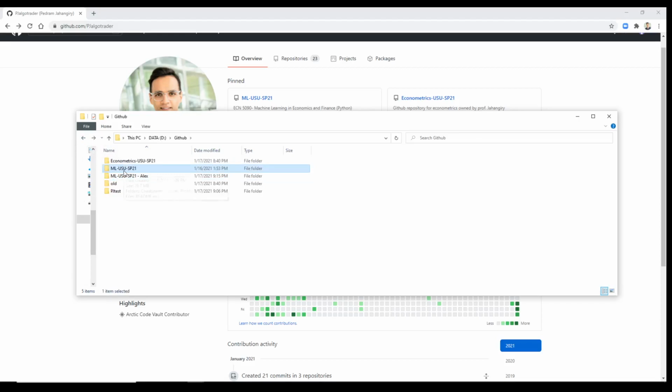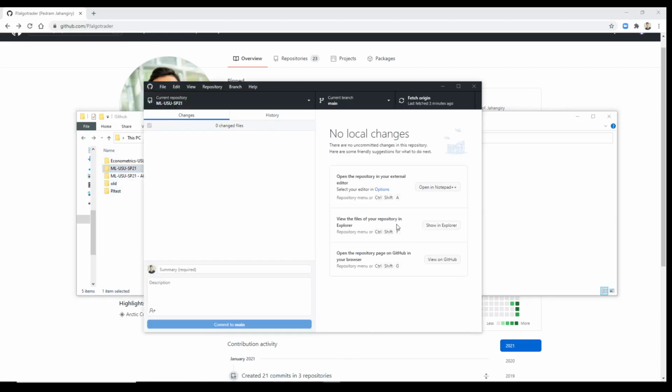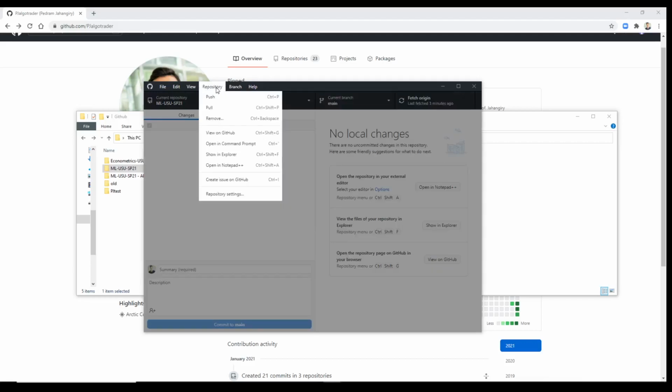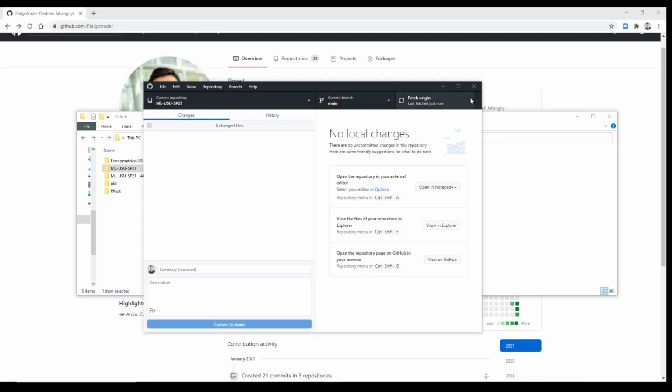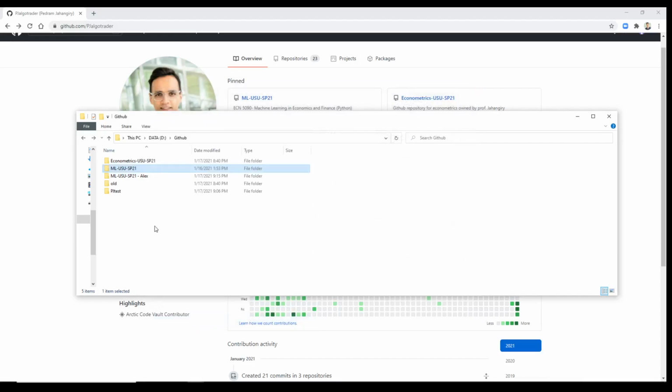So which one will get updated automatically when you go to GitHub Desktop? Remember, this is a repository that we are talking about, right? So if you pull things, that folder is going to update, right? So let's say this is week 2, week 3, and you copied this folder at week 1. This folder doesn't have classes 3, 4, 5, but the other folder, if you pull, will have classes 3, 4, 5, right? Does that make sense? I hope that this makes sense. But again, if there are any questions, just let me know.